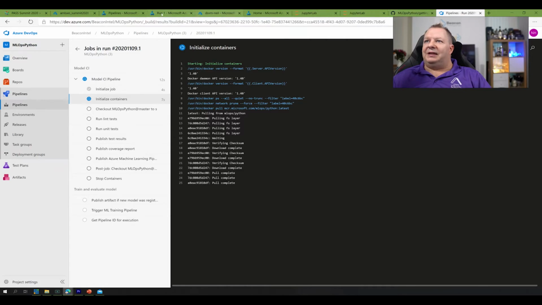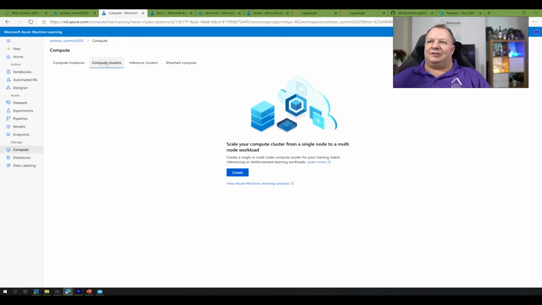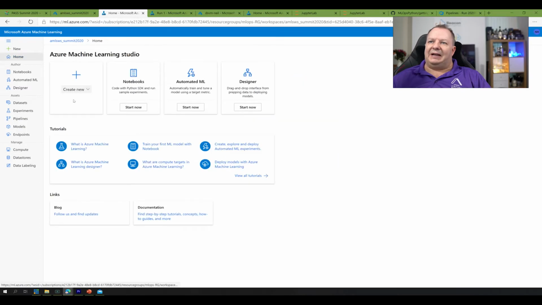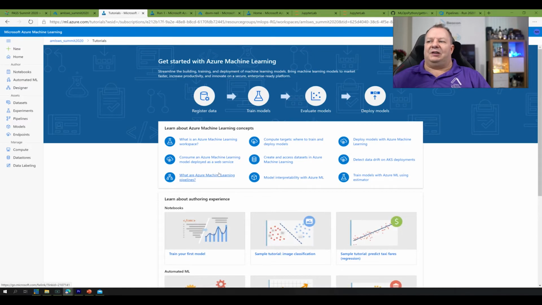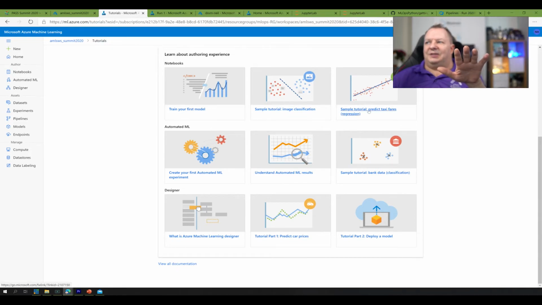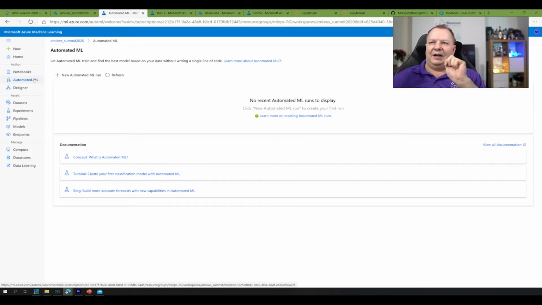If we go back to the pipelines in the machine learning, we should start seeing these come up at some point, and there should be clusters being built and reviewed here somewhere. So we're going to leave this in the background. We'll come back and look at the data. While it's doing that, let me show you the tutorials available inside the machine learning workspace. So if you want to learn about notebooks or creating some new examples, understanding automated ML, some of these different services, while we're waiting for those services to spin up, I'm going to take you through the automated ML environment.